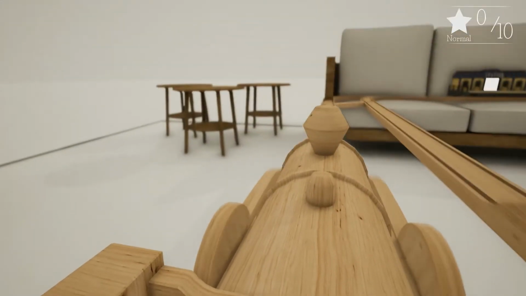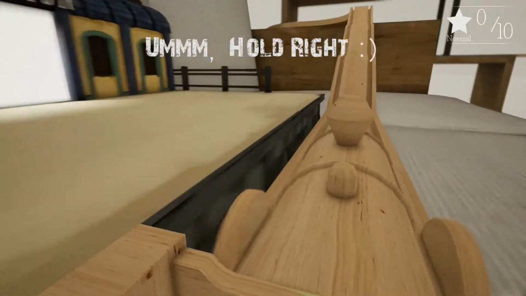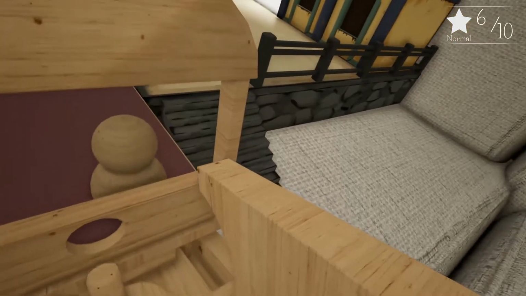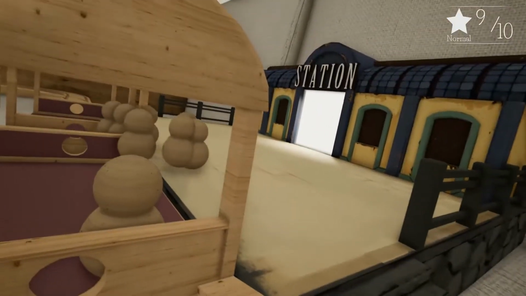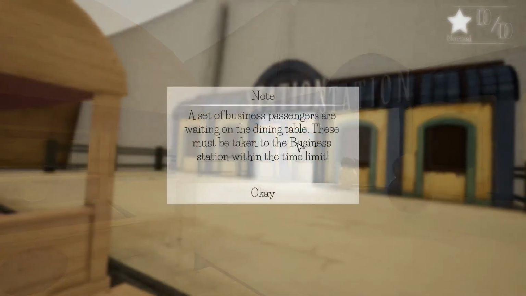All right, so we need to remember that we need to hold it left here. And that will take us... Whoa, went too far. There we go. And it's showing that we're delivering 10 of 10. Now it gives us another one.